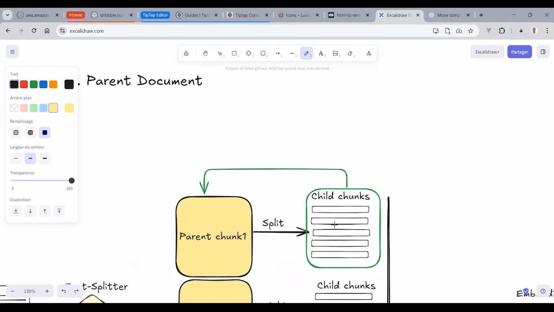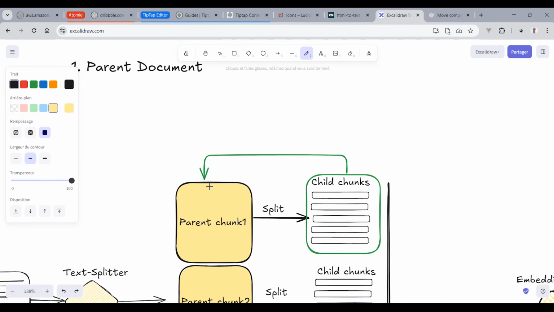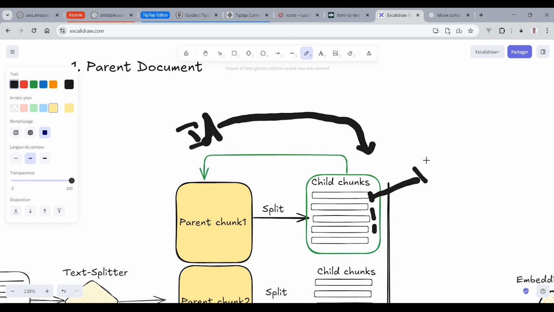Now let me give you another example. You can see in our case here we have a parent chunk. Once we create a parent chunk, we're gonna create also an ID for the parent chunk. Now we take the parent chunk and we need to create child chunks. Once we create the child chunks for the parent chunk, we're gonna pass the ID of the parent chunk as metadata to each chunk. Now, when we want to retrieve the child chunk, we are going to use this ID of the parent chunk in order to retrieve the parent chunk of that child chunk. Okay, that's how it works, guys.